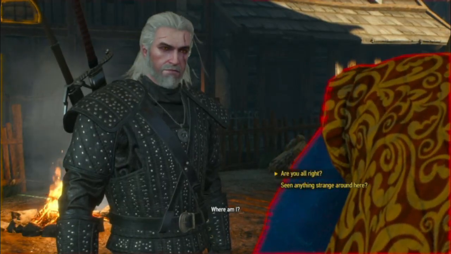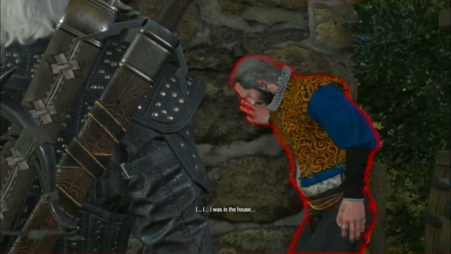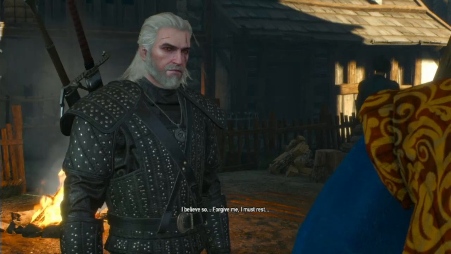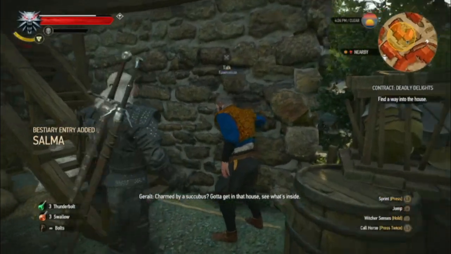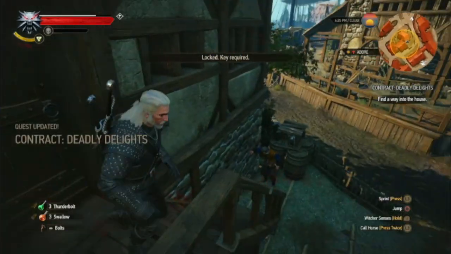Where am I? That's not normal. You're right. You all right? I was in the house. That one? I believe so. Forgive me. I must rest. Charmed by a succubus? Gotta get in that house. Yes, those are inside. Shoot, gotta find a way inside.